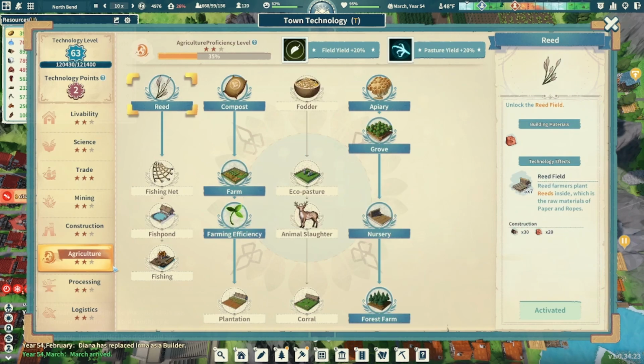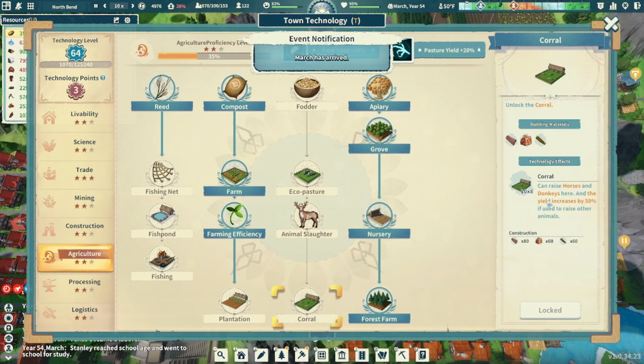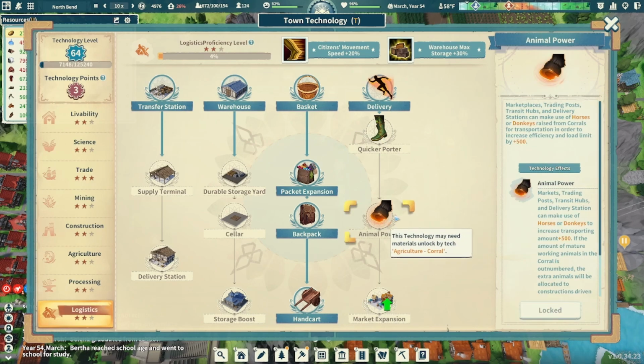And then if we go to agriculture, we have 4 technologies we need to get in order to get to corrals. And corrals are horses and donkeys. Only spot you can raise those guys is in the corral. I had a merchant ship come by and I didn't have corrals and didn't have the tech points to get it, so I had to let them go. But I think moving towards corrals would be good because then we go to logistics, and in 2 steps we can get to animal power. So in, you know, five or six technology points, we can be all the way up to 500 plus carry weight. So really, really powerful, I think.